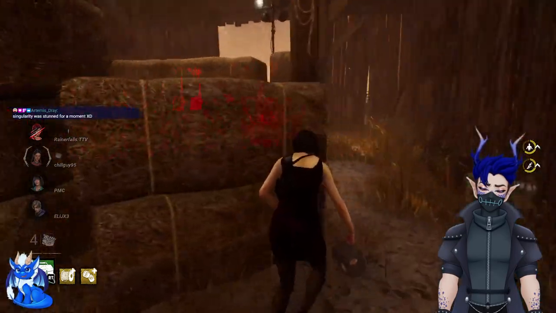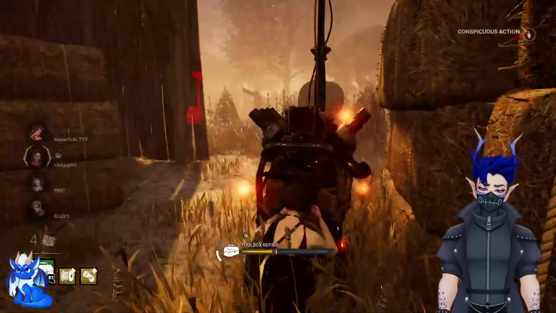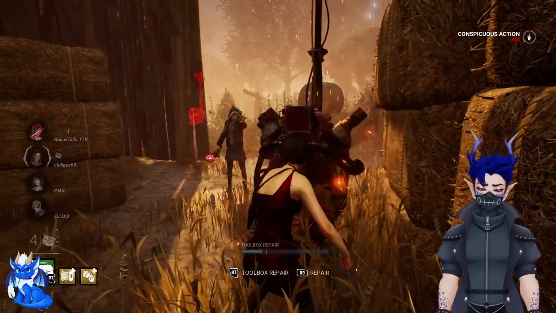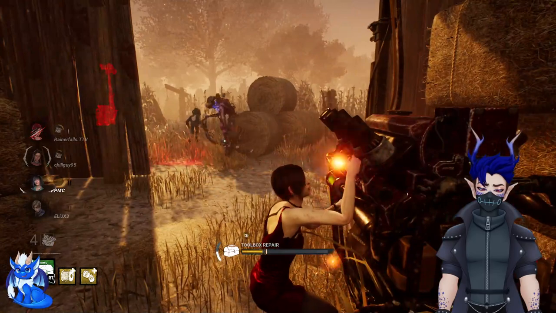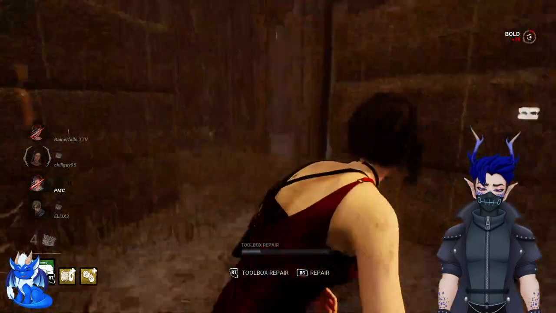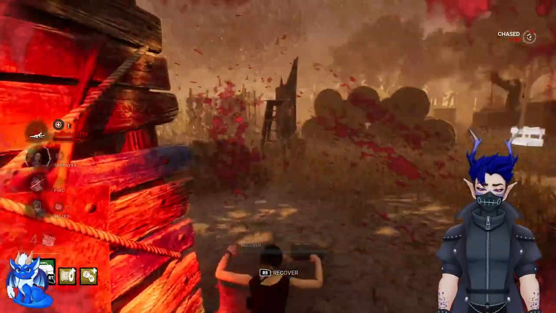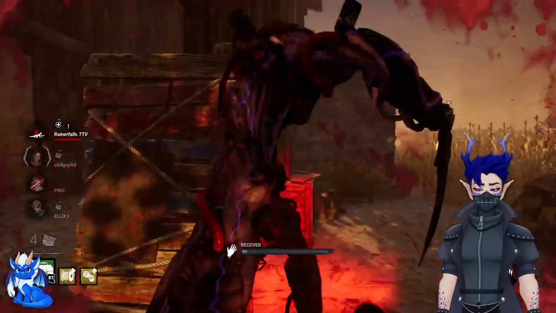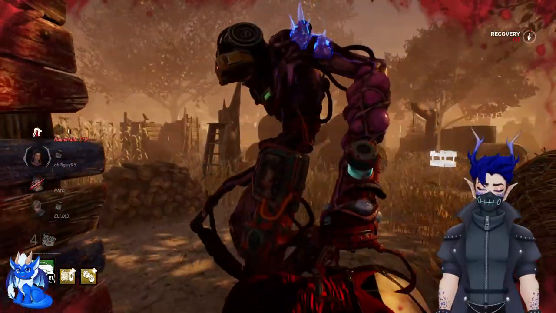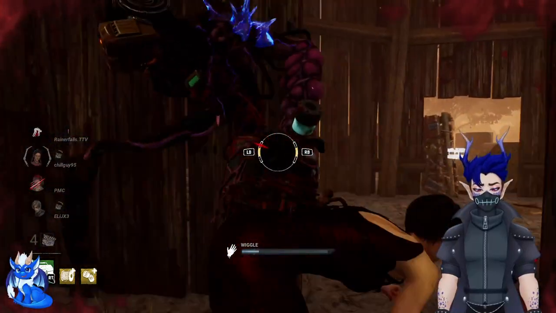Can you get out of my way? Are we fucking tunneling now? Alright then. Sedged. Guys, my jeans are usable.